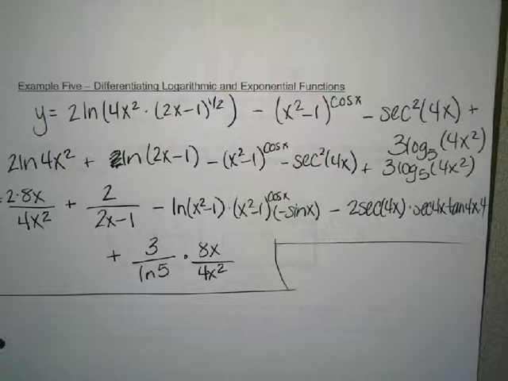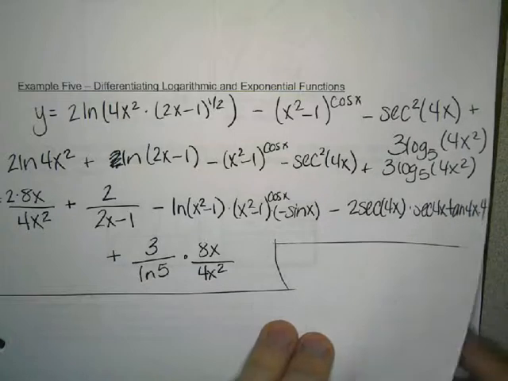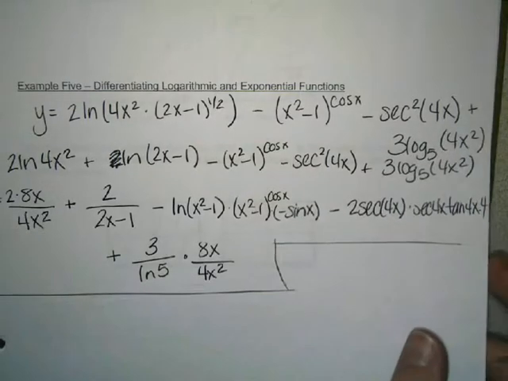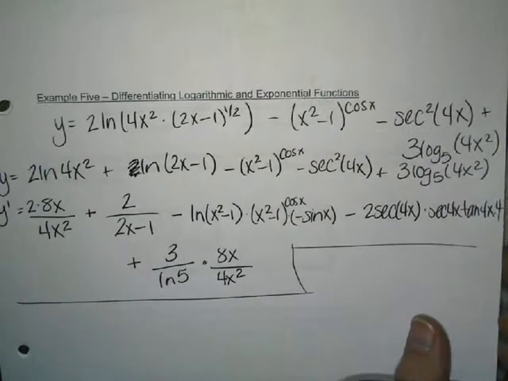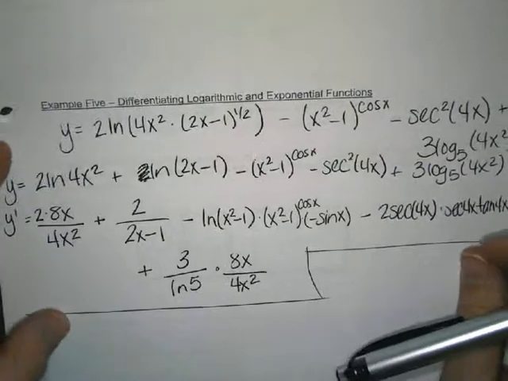But that problem pretty much made you use every rule that we've learned. Multiply the 3 times the 8, so you get 24x over ln 5 times 4x squared. Yes, you can. No. I wouldn't give you that many, though, in one problem. But they might not. They probably wouldn't give you that either. Can you also reduce the x on the last term? Yep. Okay. I'm just curious. People can do it.